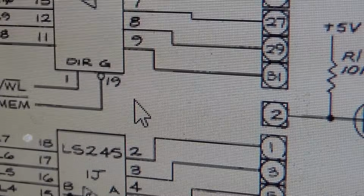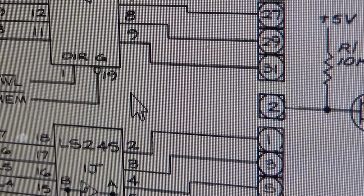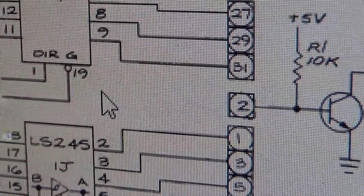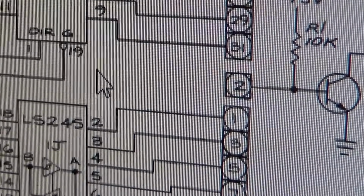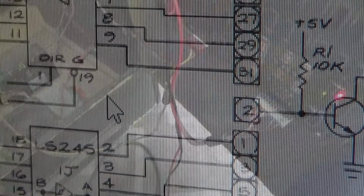I guess they just designed it like that so that they could change it if they needed to. If they needed voltage on that connector, they could do it. But basically, each board has its own power supply, and they are not connected in any way. So that's how you get one board at one voltage and one board at the other. But with it like that, it's not going to work.